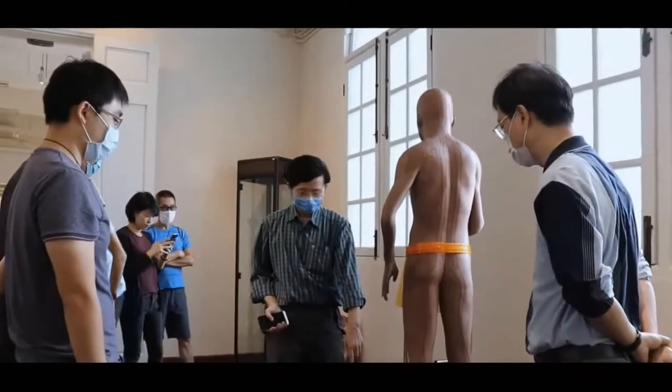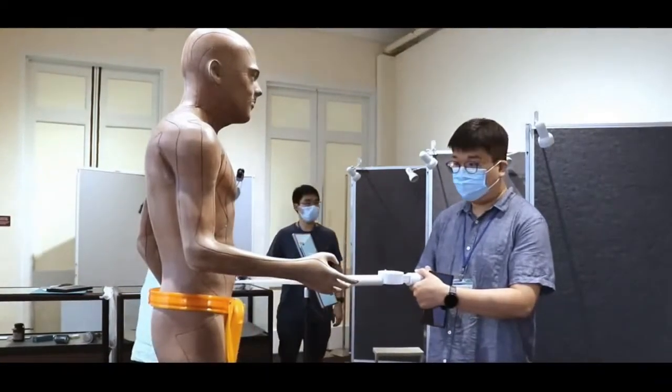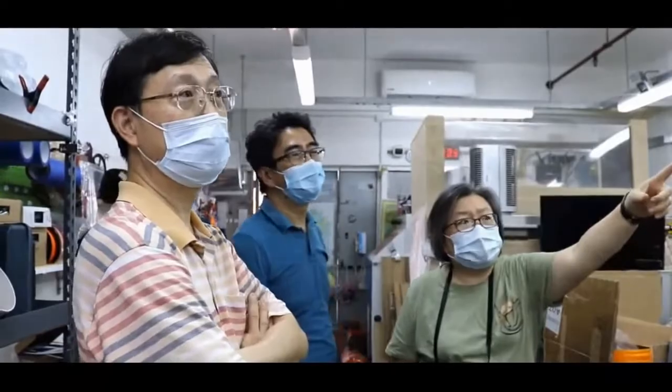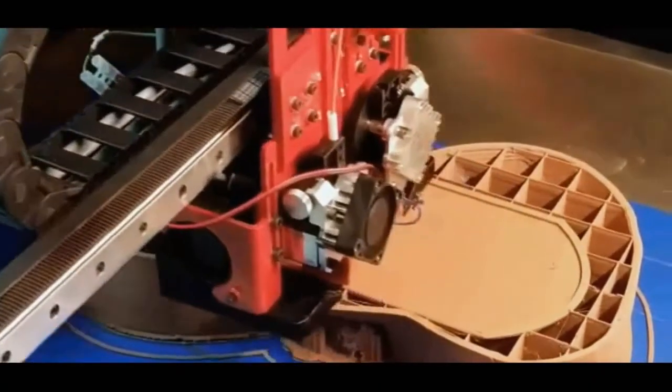Now, after 1,000 years, for our Museum of Medical Sciences, we constructed the 3D Acu-Man model. Thanks to many acupuncture experts and technological professionals, the technical feats were overcome, including precise conversion of acupuncture points into 3D body space and achieving 3D printing of a one-to-one scale human-sized statue engraved with acupuncture data, hoping that through interactive experiences, visitors can appreciate the wealth of acupuncture and its different learning levels. And if a click on a physical model can demonstrate a lot, we realized the dream. Acupuncture is a great treasure.